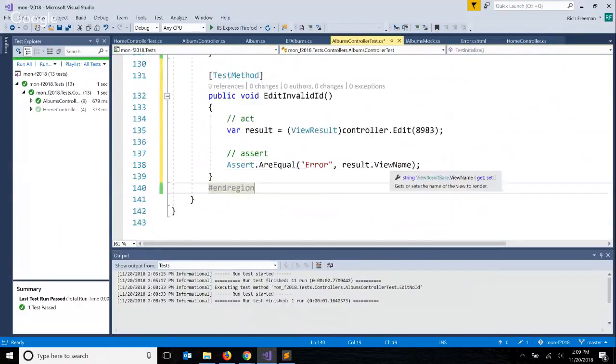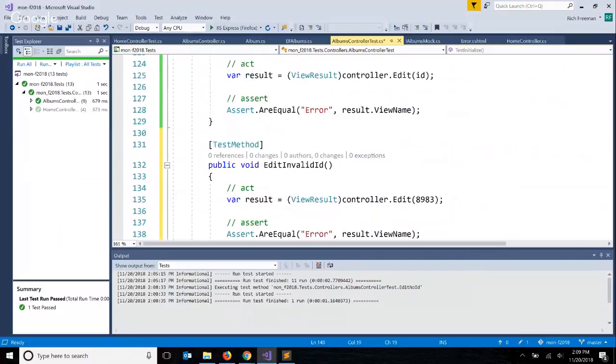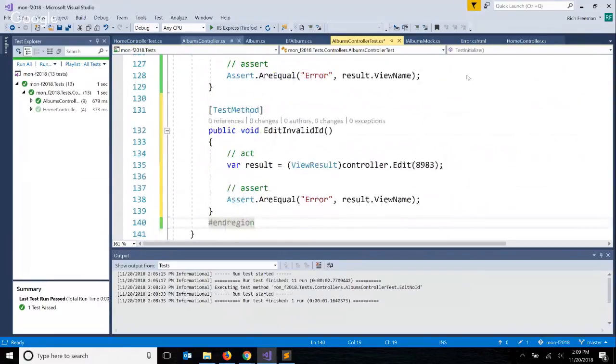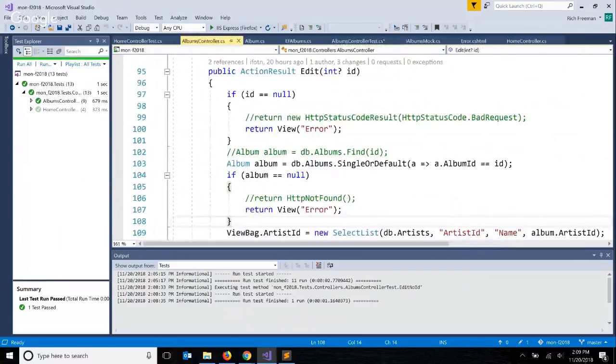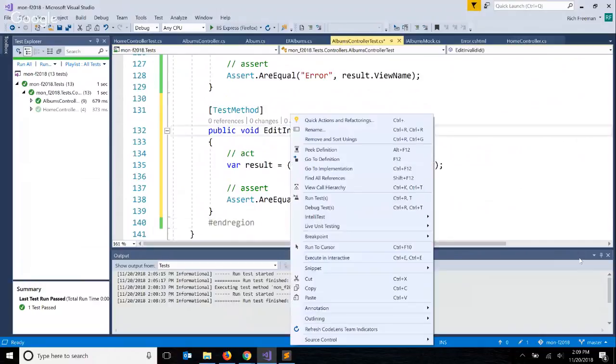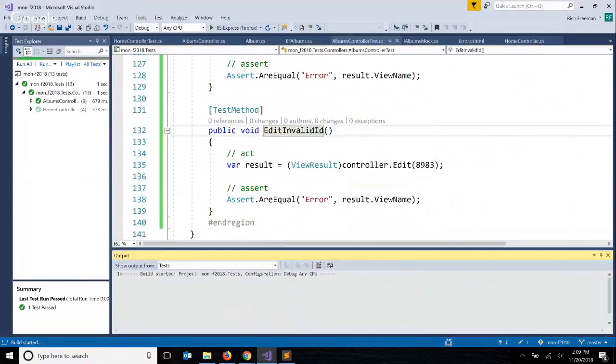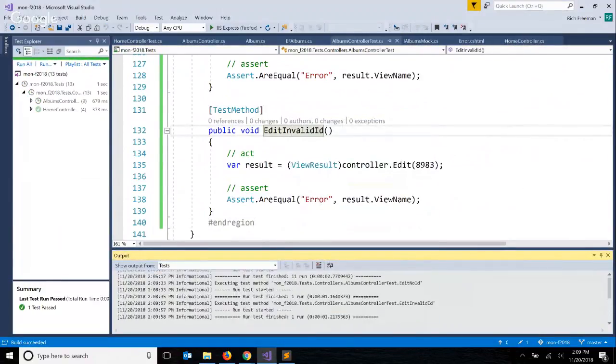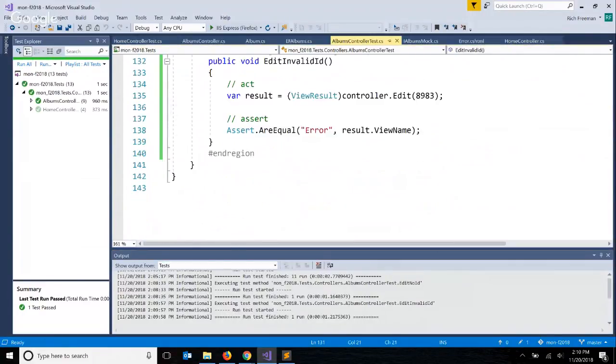There's our second test. We should get the same result if we have no ID or an invalid ID. Those are the two behaviors we're expecting in our controller. We'll run this test. So we're up to 9 passing tests.